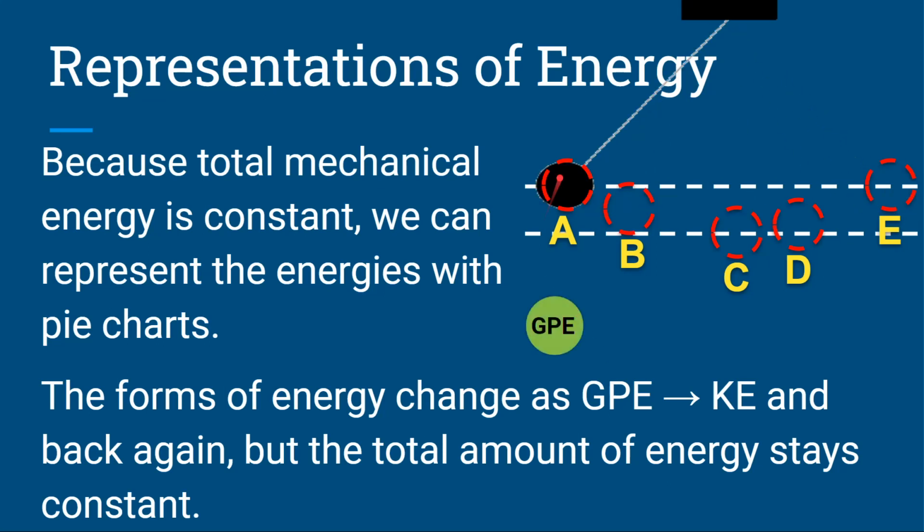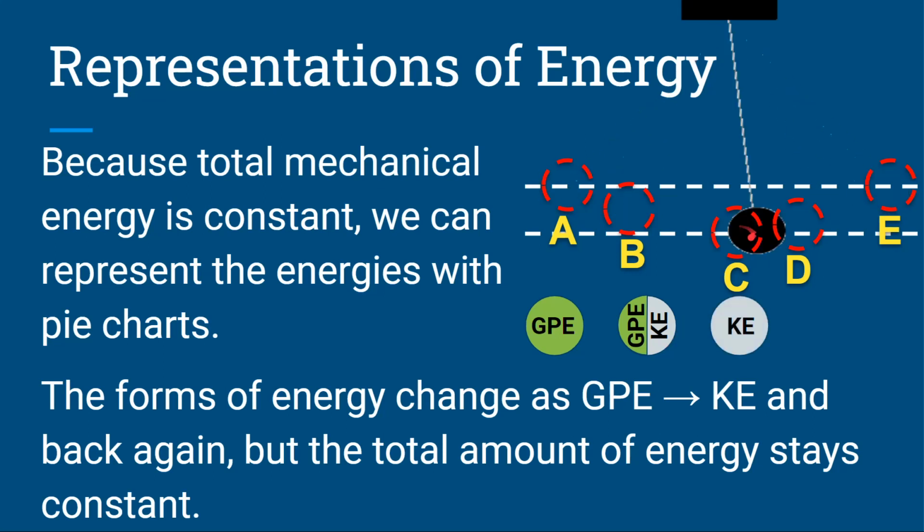And so at point A, I could have a pie chart that's just gravitational potential energy. Okay, but at point B, since B is actually halfway between the highest point and the lowest point, it should be half and half. I should have half gravitational potential energy because I'm at half the height, and the other half is at that point going to be kinetic. Okay, at point C, it's all going to be kinetic. It can't go any lower than this point. So if we use this as our baseline and call it our height of 0 just arbitrarily, then we could say that it's all kinetic energy at that point.